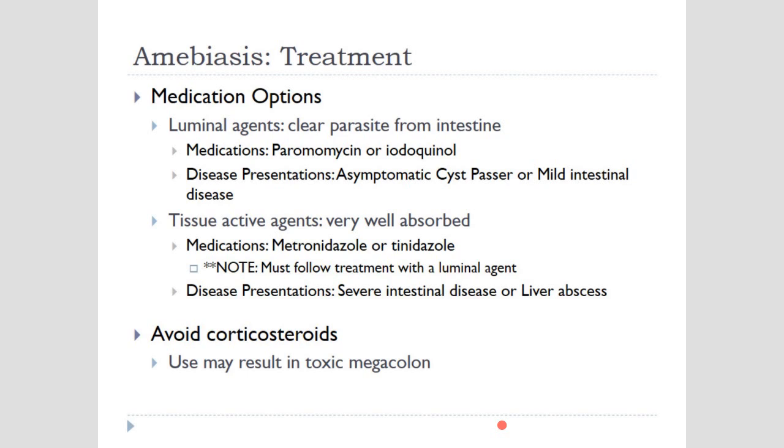And then again, the idea is that we don't want to let it progress to a very severe intestinal disease where you have an increased load of this organism, and you end up with liver abscess. But what do you think? Why would a thing which is intestinal in nature end up causing liver abscess? Why would we be worried about a particular intestinal disease causing problems in the liver?